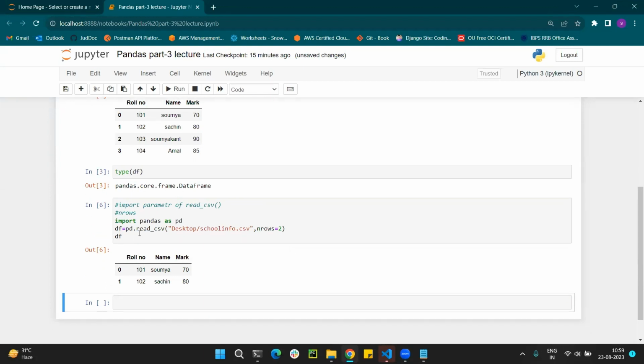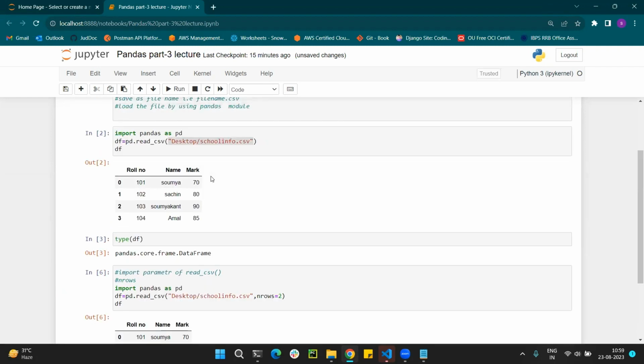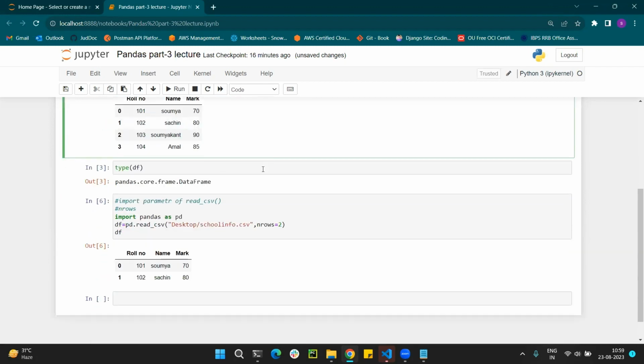So now it works. Whenever we just import with read_csv, all the rows come over here, but you can customize how many rows or how many columns you want to show here. So it will not be very big.